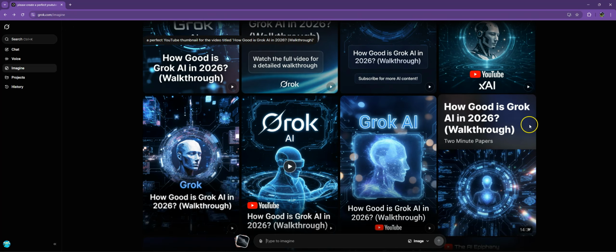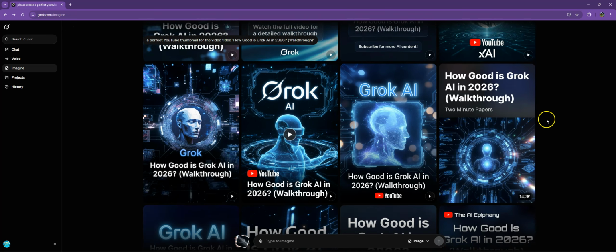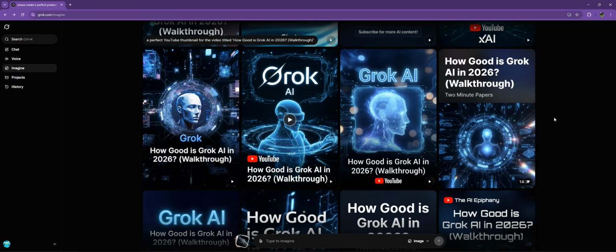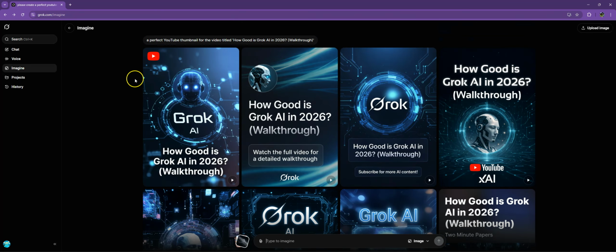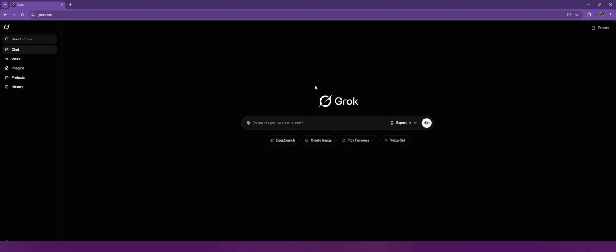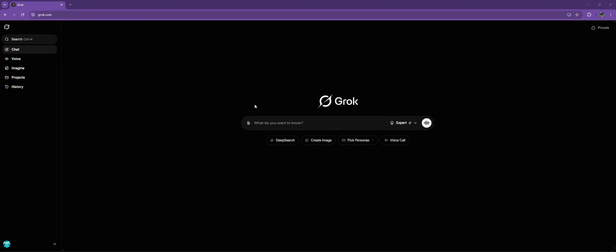As far as it goes in terms of the actual creation of it, it looks pretty decent, but still falls short compared to ChatGPT and some other places, including Gemini. Gemini is actually pretty good at image generation as well. But overall, when taking a look at Grok in 2026, honestly, this is one of the better ones that I've seen. In terms of its overall capabilities and different features, I really enjoy the projects mode. The video generation is fantastic. The image generation isn't bad. Voice mode, if you tried it, is also pretty solid.